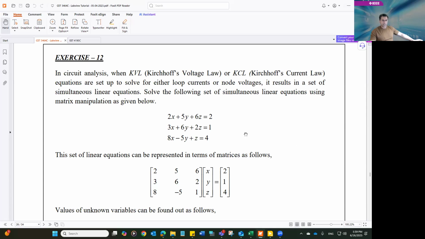That is, these three equations represent equations of three lines in a space, and you want to find the point at which these three lines are intersecting in this space. So that's the solution of this equation.